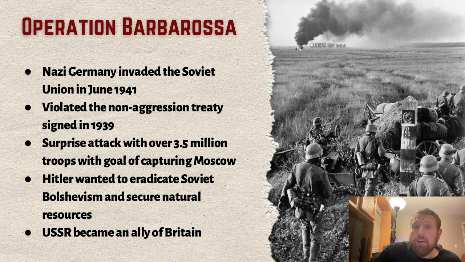And by launching Operation Barbarossa, Hitler not only betrayed Stalin, who was taken by surprise, but also dismantled the strategic buffer that the treaty had created. The invasion opened up the Eastern Front, which would become one of the largest and most brutal theaters of war in human history. The major result of this event was Stalin and the USSR becoming allied with Britain.